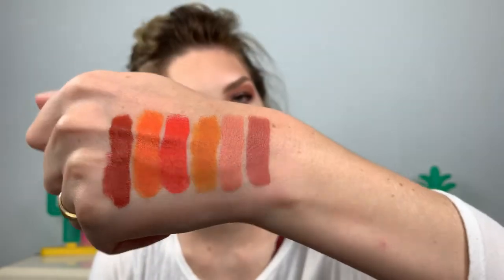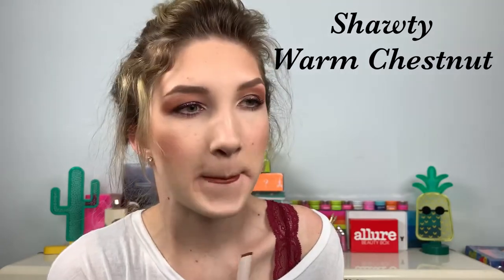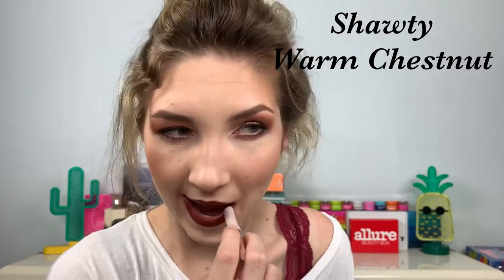Ending with Freckled Fiesta, I want to jump into the more brown shades — first off being Shoddy. This one is gorgeous; it feels very seductive, mysterious, fall vibes. Then we have PMS, which is a really dark reddish brown. Look how vampy it is — like a dark red and a dark brown married each other and it's on my lips. Then we have Griselda, which is like a deep plummy brown.